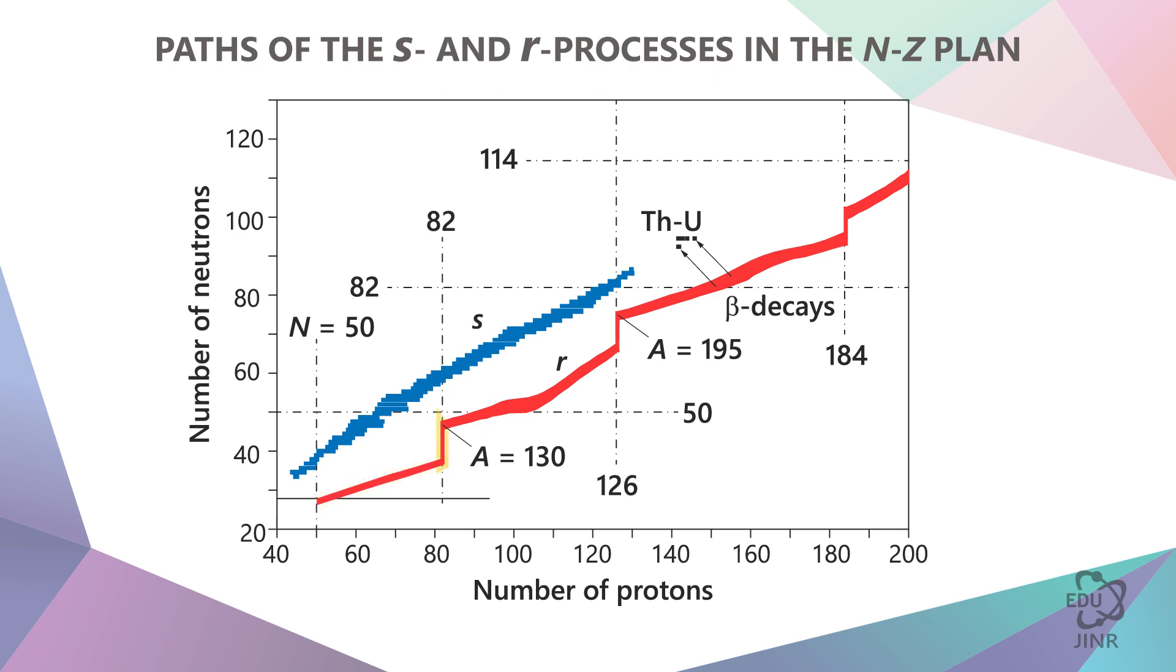An intense capture of neutrons takes place until the shell is reached. The neutron capture cross-section of the shell drops sharply. Therefore, at this moment, because the neutron capture rate slows down, beta decay occurs. As we move upward along the scale of protons, we reach the so-called waiting point, A equals 100, where it is necessary to wait for a beta decay before the start of another series of neutron captures, until reaching the next shell. We have now reached A equals 195.